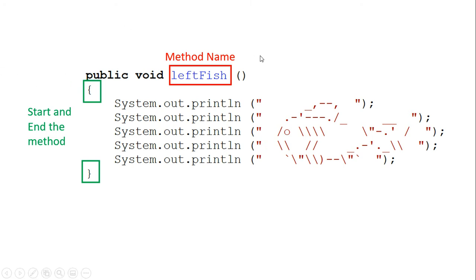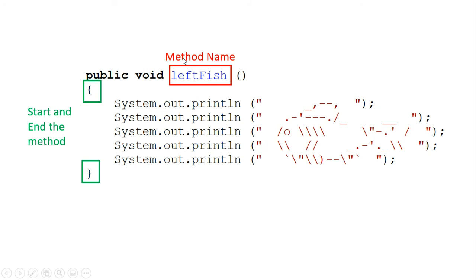After I've got that main title line finished, and at this stage, ours are all going to look very similar to this. We're going to have public void, then some name that you pick yourself, and then nothing in the brackets. Then you're going to start your method. You start your method with a curly brace, and you end it with a curly brace. I hope that you're starting to see that we use curly braces to define regions in our code. We used it to define the main method, to define the constructor, to define areas in your if, and to define areas in your loops. So here we are defining it again in the methods.